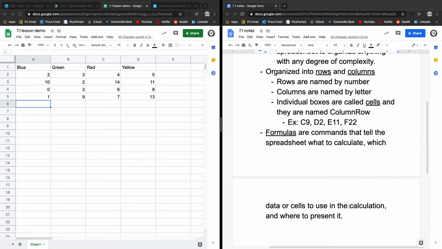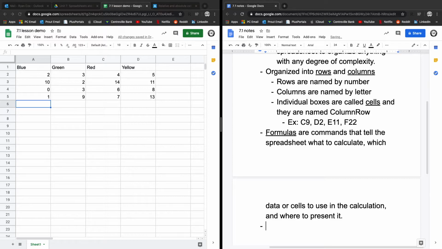Formulas, in my experience, are the things that tend to scare people away from Excel because they can look really tricky. They can look really complicated. I don't think I have anything offhand that I can pull up that's not sensitive to show you. But formulas can get really complicated, right?